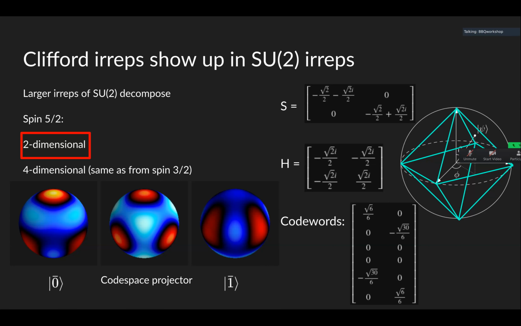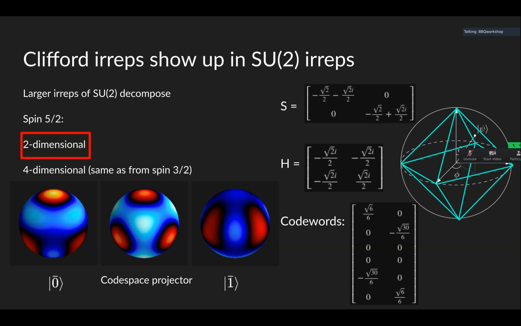Now, if you were paying attention, you'll notice that I said there were 8 arrays of the Clifford group, and I've only shown 7 of them so far. If you were really paying attention, and you know that there are 48 elements in the binary octahedral group, you would know that the remaining array is a 1-dimensional array. It shows up in spin 3. I don't have a slide for it, but it just puts some minus signs on the space sometimes. Like I think S and H probably are just multiplication by -1.